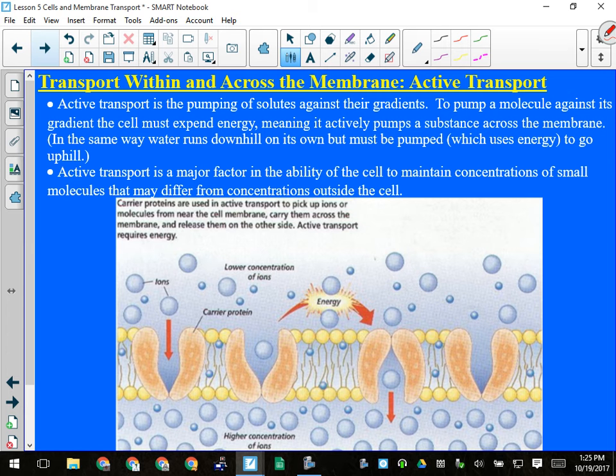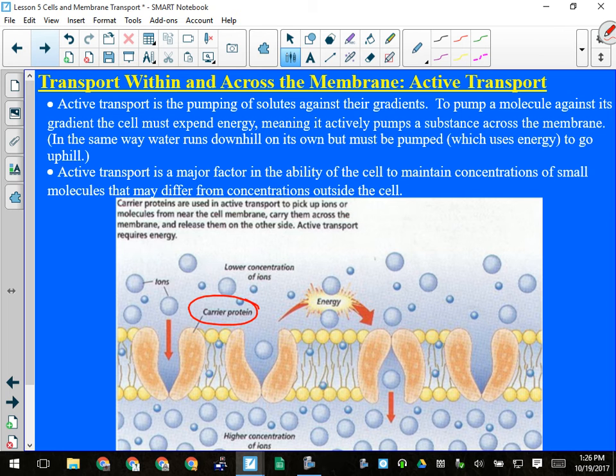Remember I showed you what the cell membrane looked like yesterday? It was like Jell-O salad. It had lots of stuff embedded in it. One of the things that's embedded in the membrane are called carrier or transport proteins. And these are like gates. The cell can use energy to change the shape of the gate. It can either be closed or open. So if a cell needs to pump a material into the cell quickly, it will use this process. It'll use active transport.